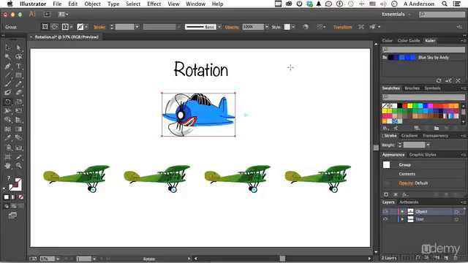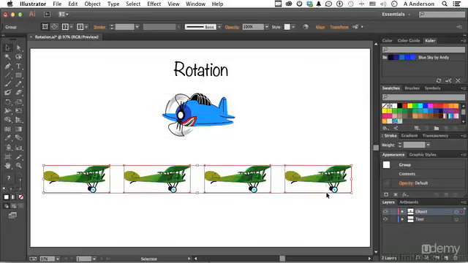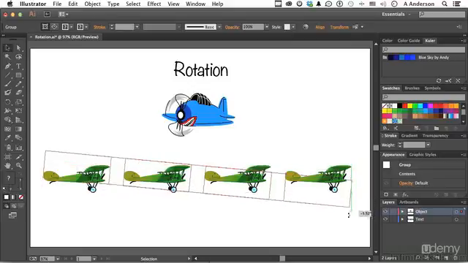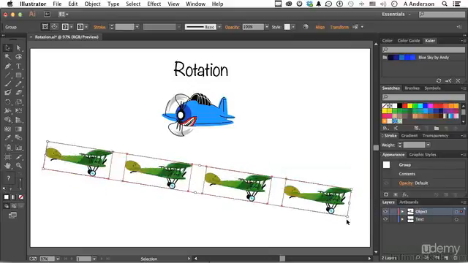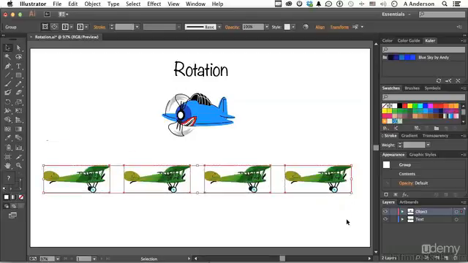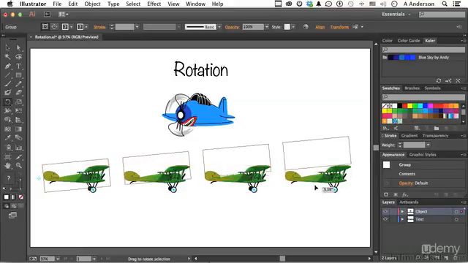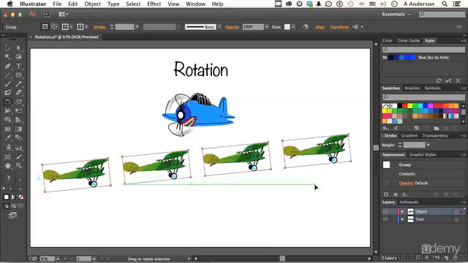So one object is easy to rotate, and I don't think anybody's being, like, wow, Andy, that's really cool. Gee, I didn't know you could do that. But what about the ones on the bottom, the Jennies? There's 4 of them. So if I pick up my regular selection tool and pick them all up, I don't think anybody is surprised if I go to a corner that I can rotate them by default on center. Okay, just taking all 4 and rotating them. Let me undo that. If I go to my rotation tool, now don't forget you have to have it selected, and we do, I can then choose where to rotate it from, say here, and maybe do something like that. It's still, I don't know, kind of predictable, isn't it?